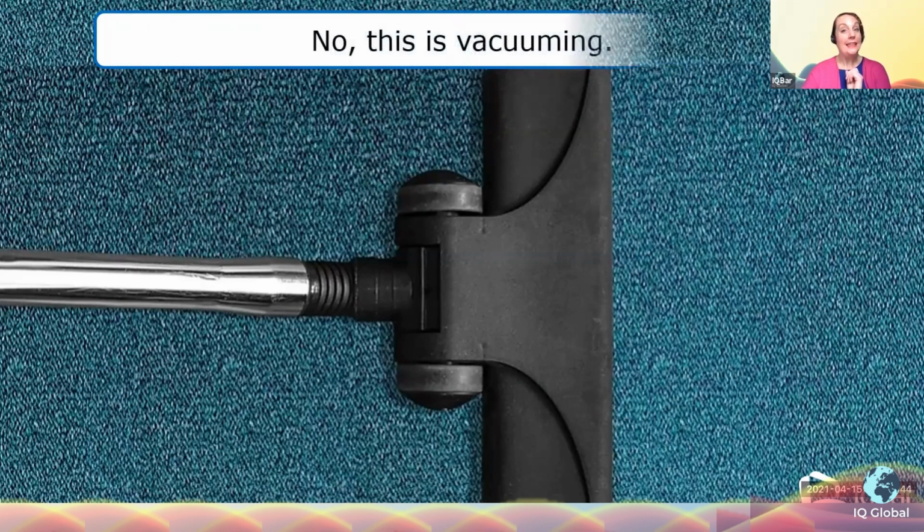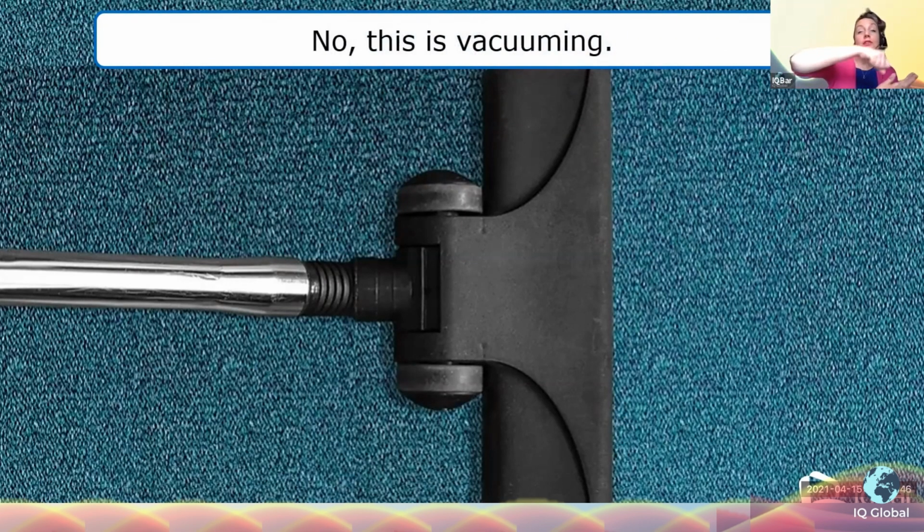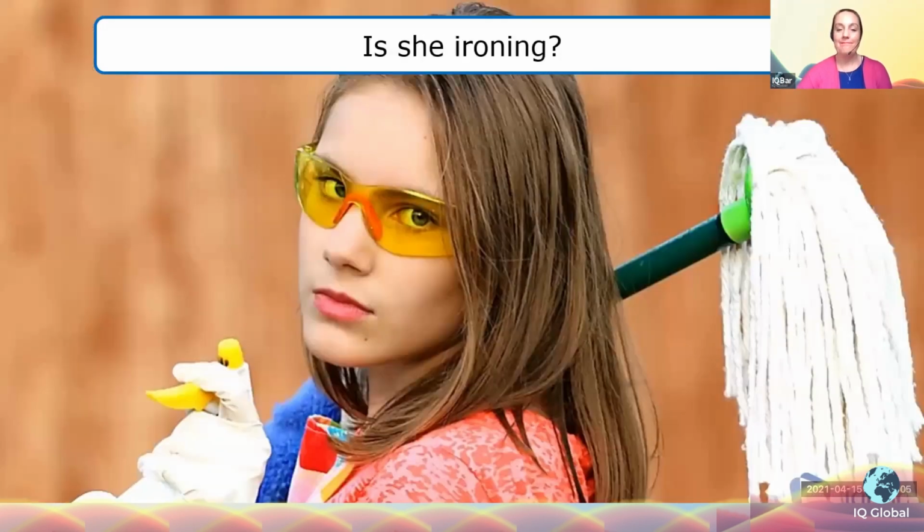It's not cleaning. This is vacuuming. Remember that special machine? It's a very noisy machine and it vacuums up the dirt. So it does clean, but it's a special action word for a particular type of cleaning, vacuuming. So you can vacuum your carpet. So we don't think this woman looks very happy. I don't think she's happy about all the jobs she has to do.